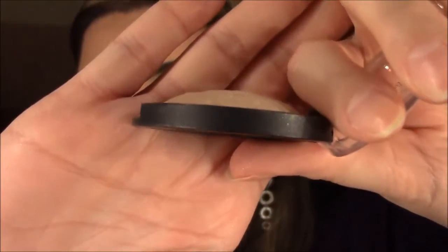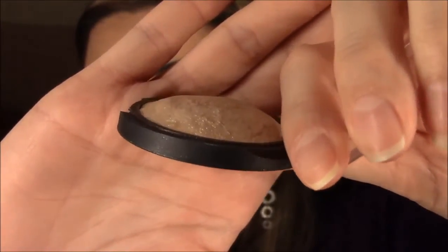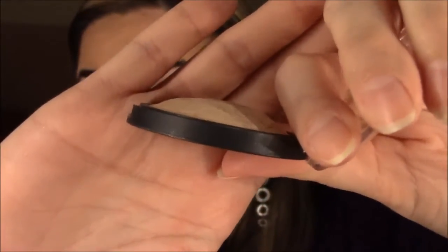I've used this quite a bit. I try and use this almost every single day. So as you can see from the first video, I have used a little bit of it. And it's not that tall anymore, like it was when I started even my Project 20 pan. So I have gotten quite a bit of use out of this, and it's really inexpensive. I think this was only like $1.50 or $2 or something. So if I don't use all of this up, I'm okay with that because it's not a product that I love. But I'm gonna give it a tiny bit more time and see what I do.